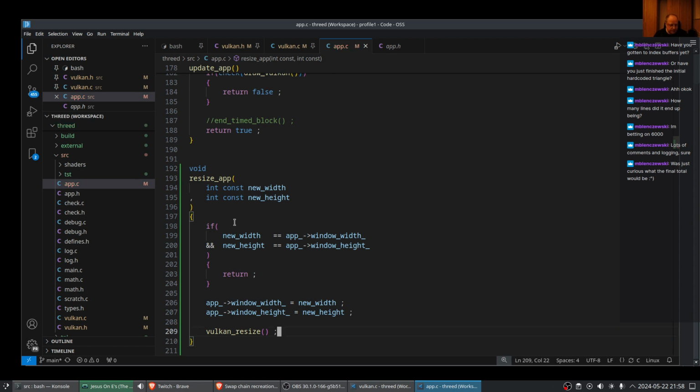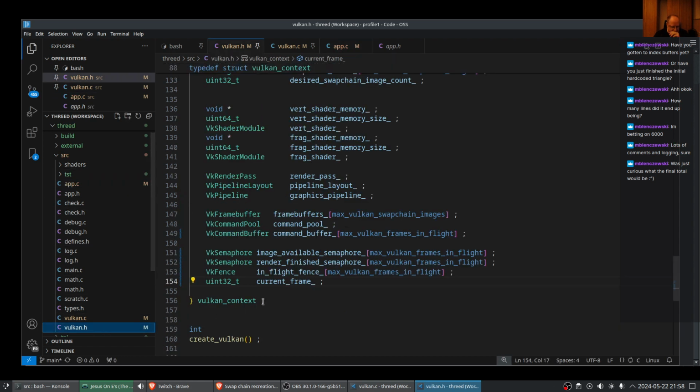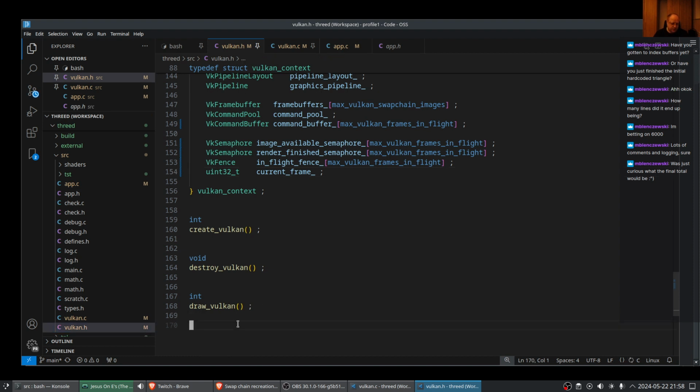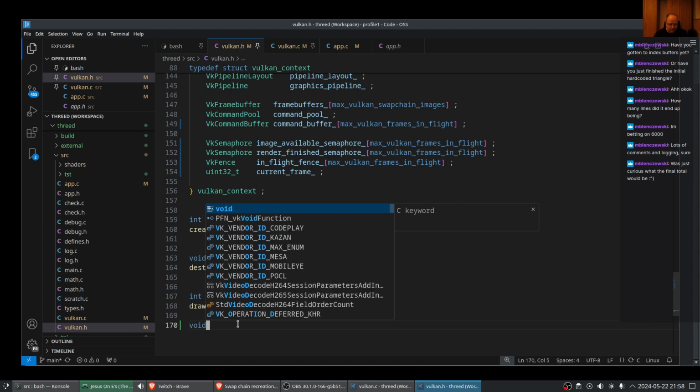What is it? Resize Vulkan. Let's see. Draw Vulkan. Yeah, I think. Wait.